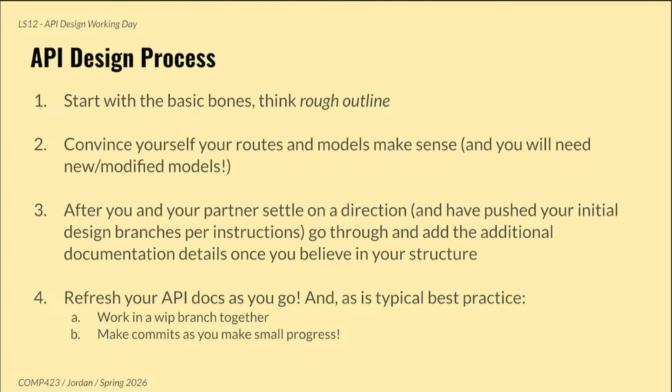And I would recommend, while you're working together and pair programming on that singular API that's your team API, work in a WIP branch and practice some of the pair programming techniques that you read about: navigator, driver, ping pong, however you want to do it. Try out a few different ones, have fun with it. But do make small commits as you make progress, so it's easy to revert things as you need.